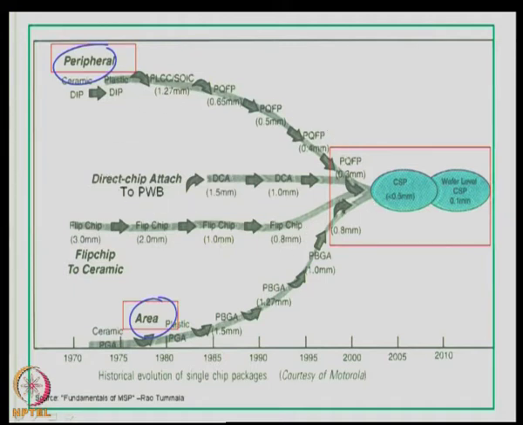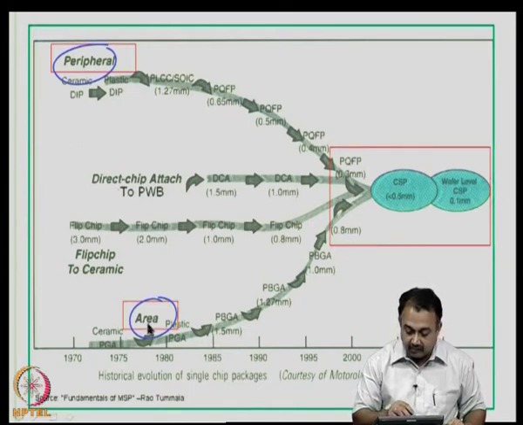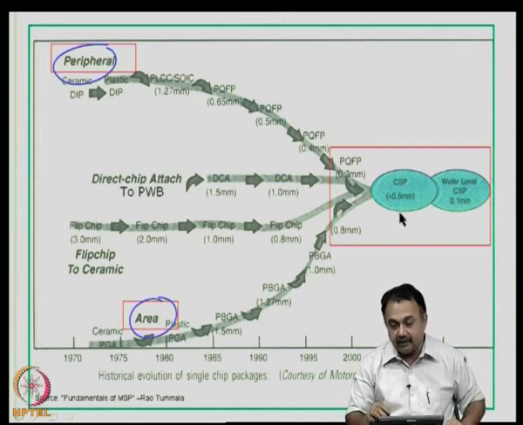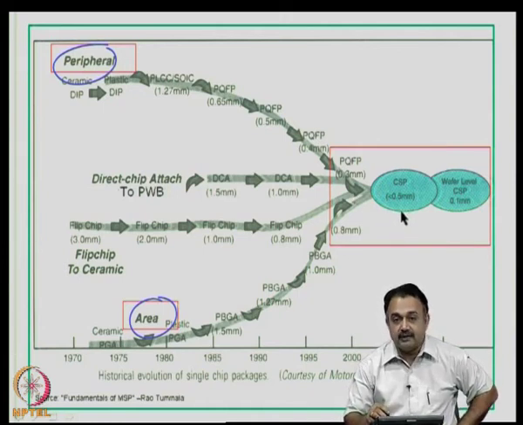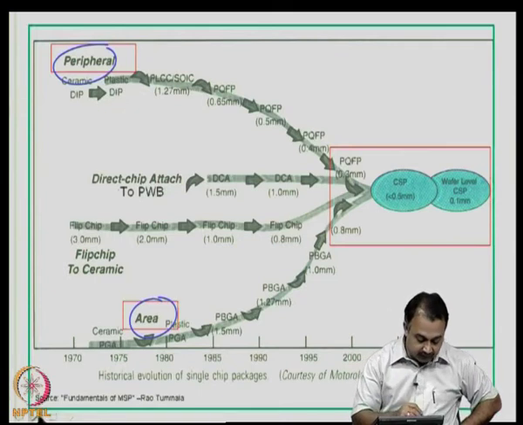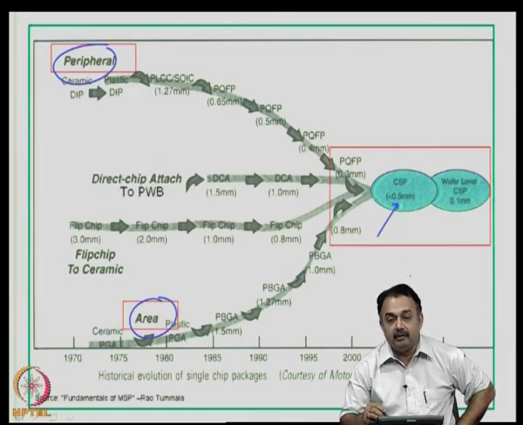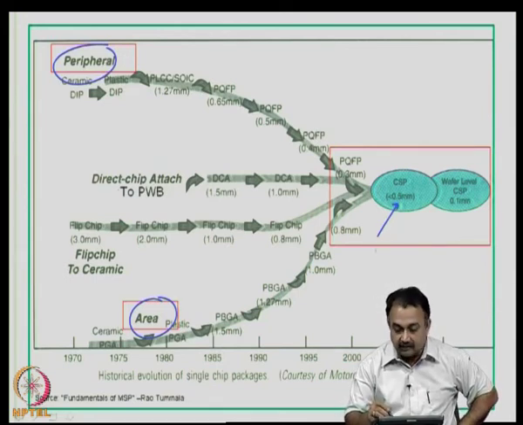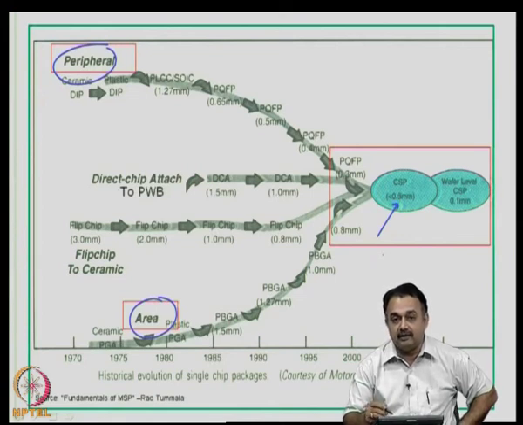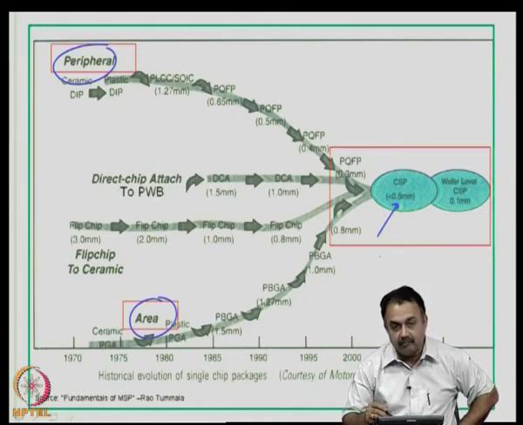So, all of these technologies that we have seen, with a very high growth rate in terms of lowering of pitch, have now culminated in a very new technology called chip size package or chip scale package, which can also be known as wafer level CSP. Now, if you look at the pitch here, CSP is classified if the pitch is 0.5 mm or below. Otherwise, you can call it a plastic ball grid array or a ceramic ball grid array, or a PQFP with a 0.3 mm we have seen.